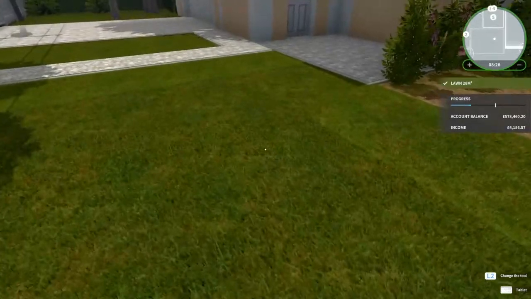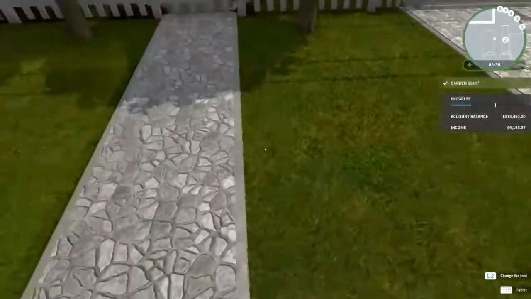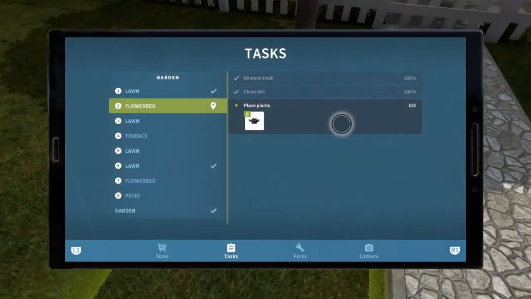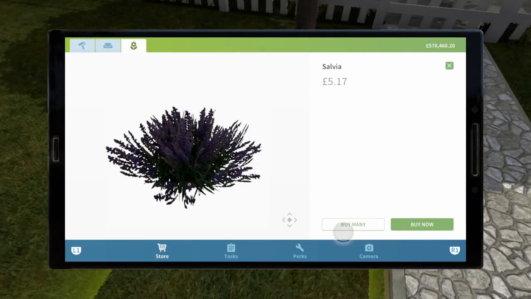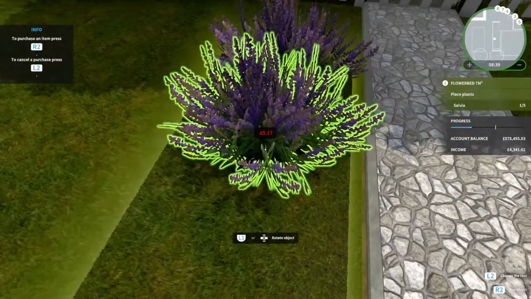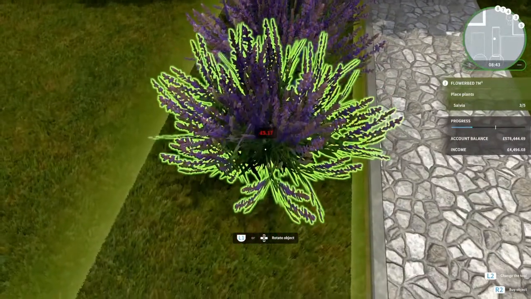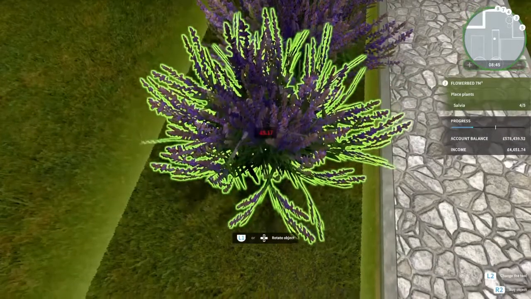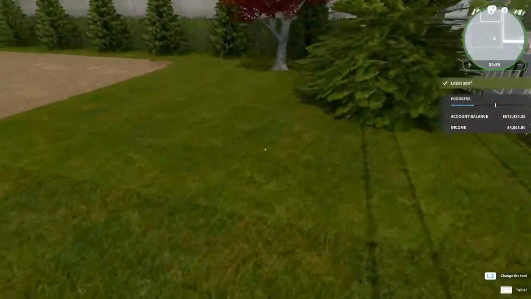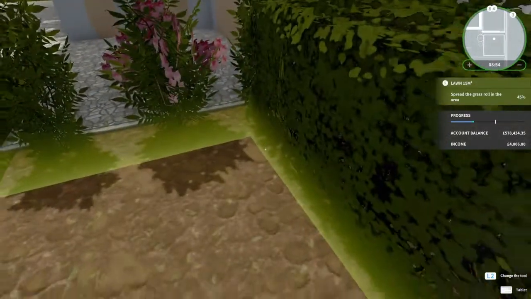Right, is this bit done? Yes, that bit's done. Want some plants here. Make sure that's done. So the one, five of these. That area done, this is done. More turf here, I'm guessing. Yeah.